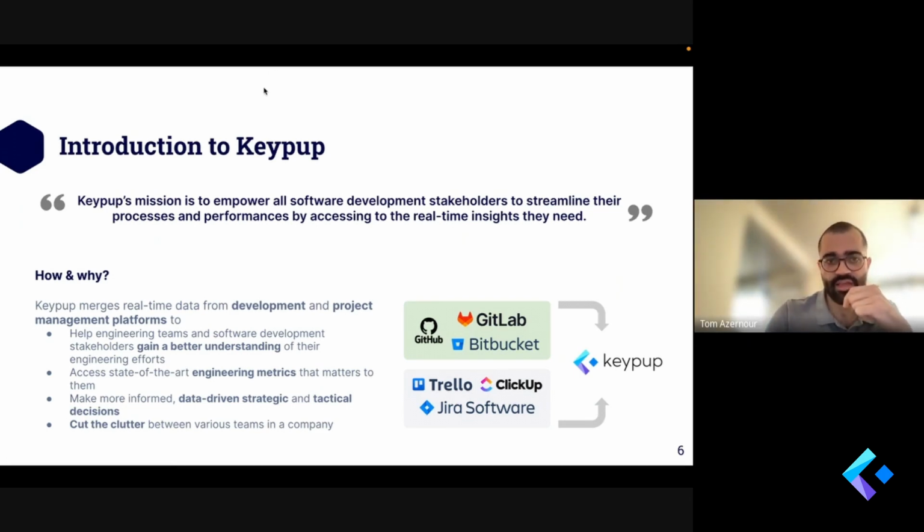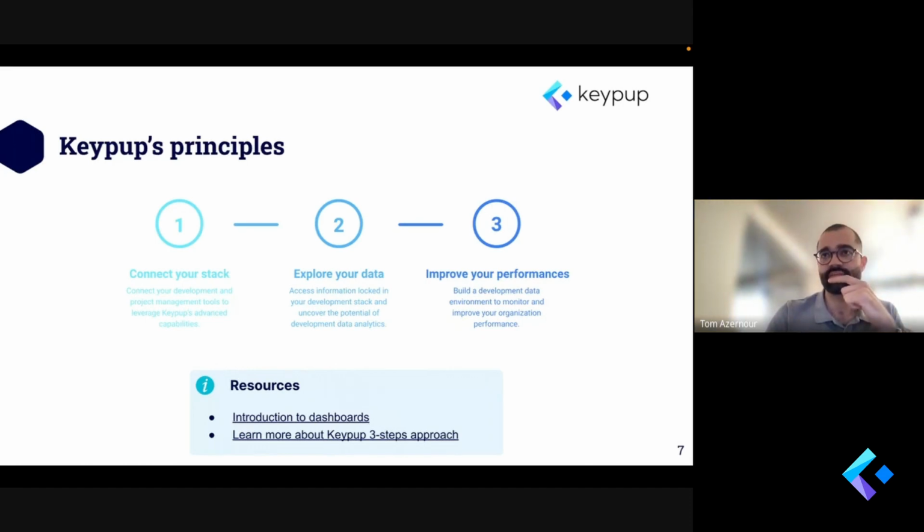And I think on the next slide, I have a very simple process of that. Just to sum up, first, you connect your stack. So you connect your tools so you can work with as many data points as you can. And keep in mind that the more, the better, because if you have more tools connected, it means more historical data, more accuracy, a better granularity when you want to deep dive into something. And when it's done, it allows you to consult our pre-built workspaces, the ones we instantiate when you connect to the platform the first time. And that will help you start immediately thanks to all kinds of insight on your company.